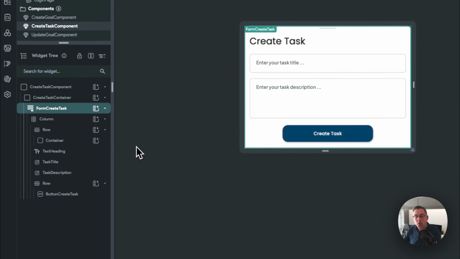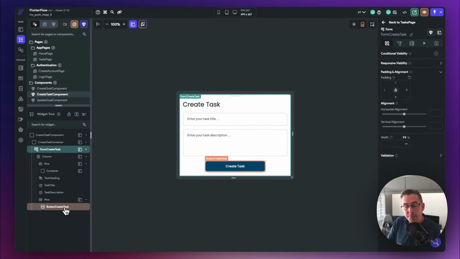So then next up, we need to do the most important part, and that is actually creating the task itself. But before we do that, we need to work out how we associate a task with an actual goal. The way that we do that is we'll set up a parameter in this component where we'll pass in the goal ID. So this will be the ID that we would have passed to the task page. We're going to pass that into this particular component, and then we've got it available to us, and we can reference that particular goal inside this particular action itself.